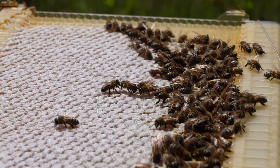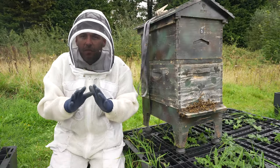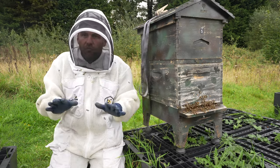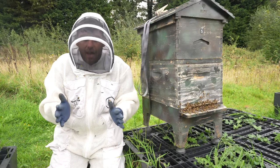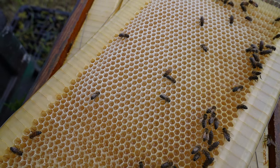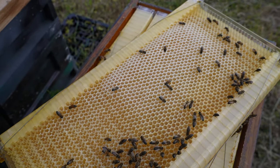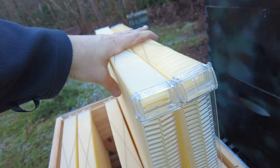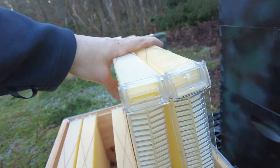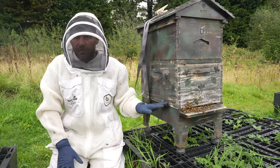The big thing is they do work. This is the first year I've used my fake Flow Hive, and I really wanted to do a comparison video. The reason I couldn't film it properly is it was like monsoon season in North Wales and all my bees were starting to starve — I just had to get the honey off them quickly in torrential rain. But I extracted the honey from both the genuine and the fake Flow Hive, and the fake one worked just as well as the original. Like you couldn't tell the two apart — they look identical and they work exactly the same.